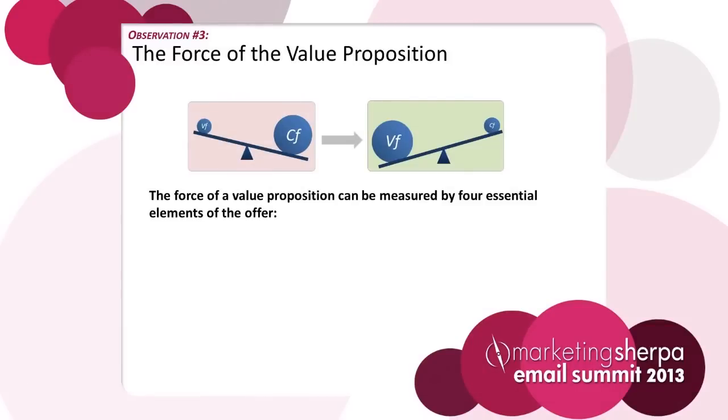The force of a value proposition can be measured. The answer to that question can be measured across 4 essential conclusions. I told you they need to make these 4 conclusions. The first one is, I want it. That's appeal. It's a function of urgency, importance, and relevance. All 3 serve to ratchet up the intensity of appeal.